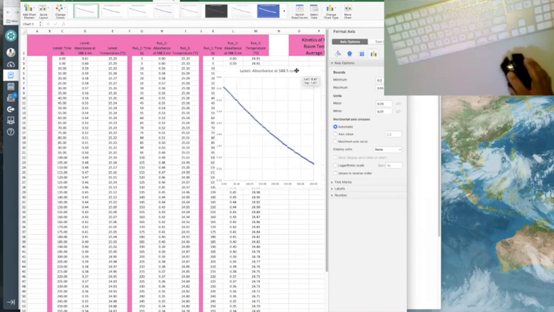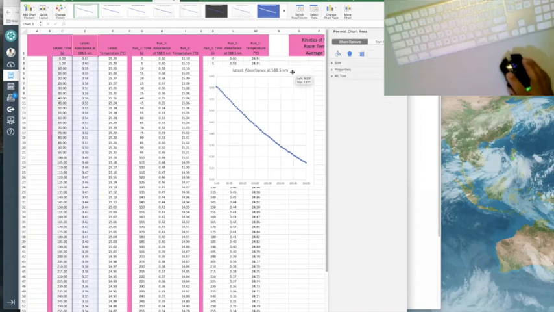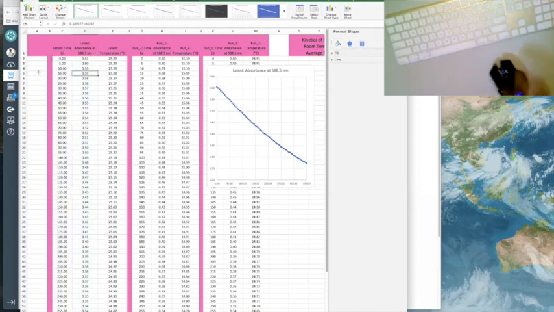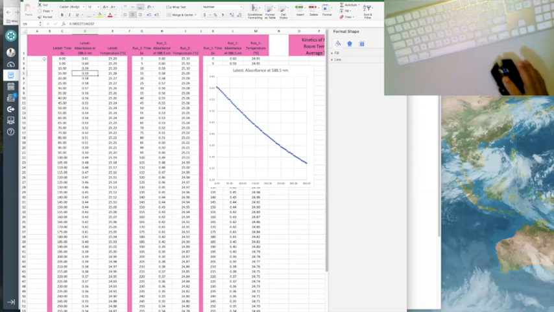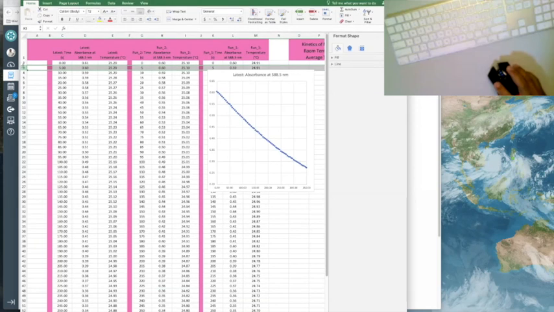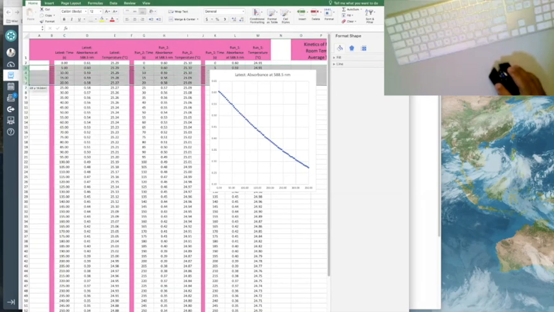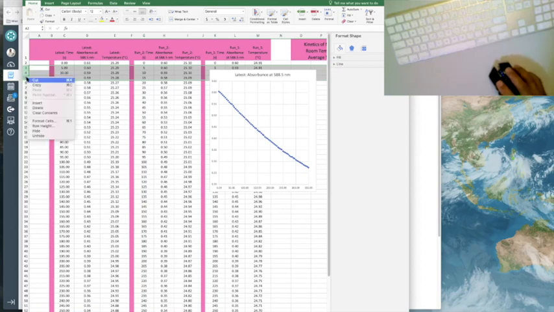Now, what I need to do is that there's too many data points here. So what I'm going to do is you need about 20 good data sets. So I'm just going to take these right here, highlight it, maybe delete every 3, and then just do a universal delete.